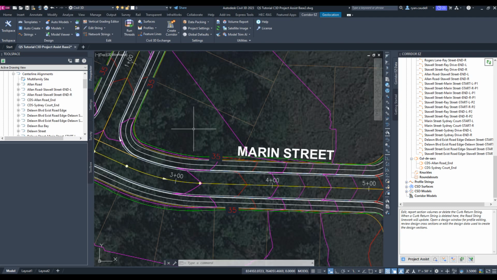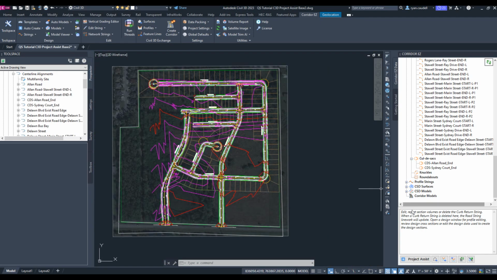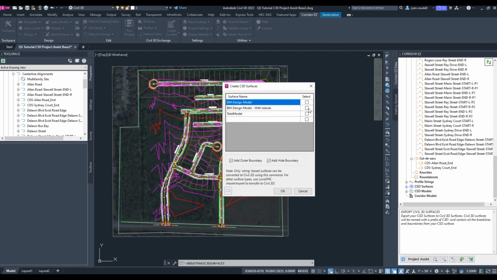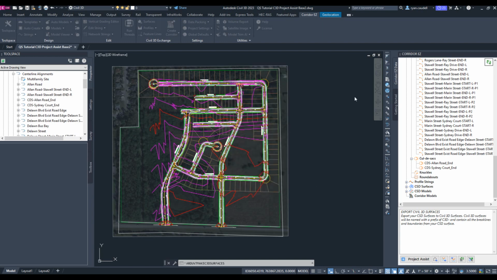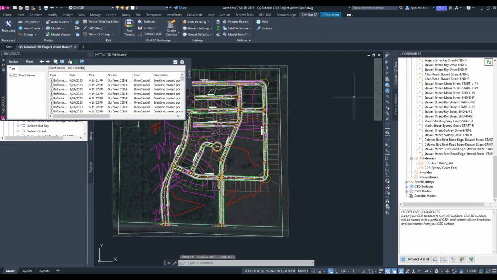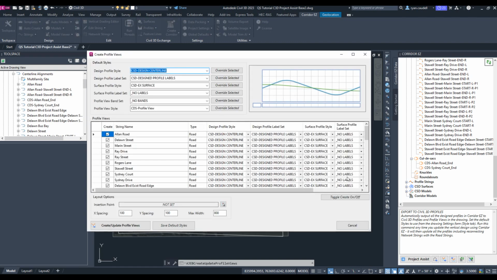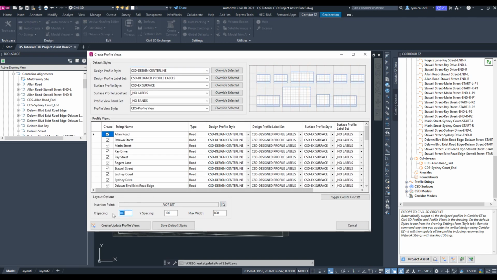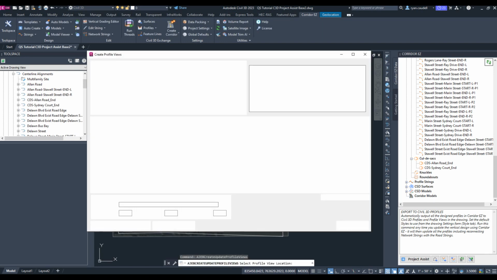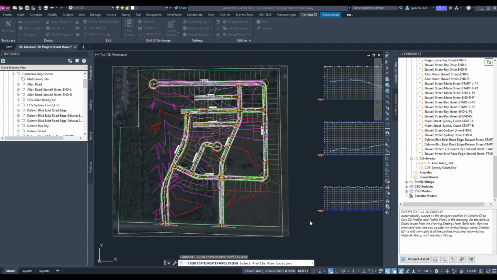All right, now what I want to do is go ahead and drop in, actually first, let's go ahead and export the surface. So I can choose to export to Civil 3D the island surface. So now I've got a Civil 3D surface. The next thing I want to do is go ahead and drop in the profile information. So I'm actually taking Corridor Easy's profile and I'm turning it into a Civil 3D profile. So I'm just going to plug in some parameters. I'm going to drop a location point and then go ahead and push that out.